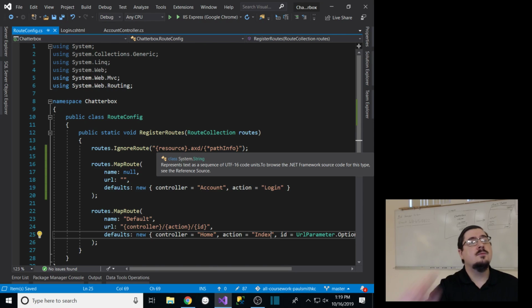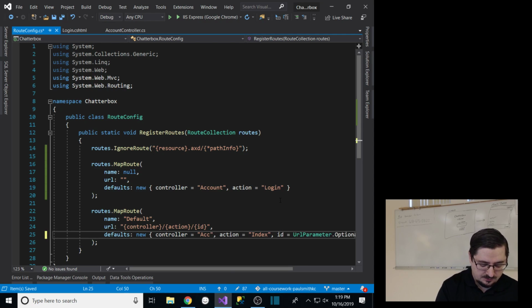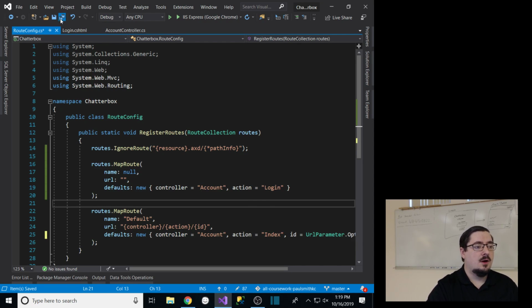So I have a question. Yep. So on the second route value, the controller says home, even though we don't have a home controller. Is that always just going to be the first one we make? So should that controller equal home? That's debatable. What it is here doesn't necessarily matter all that much. Oh, okay. So I could make that account, chat, whichever. It doesn't really matter.